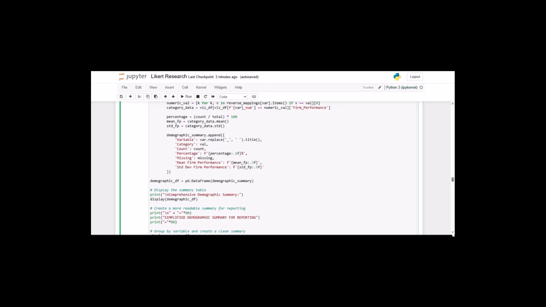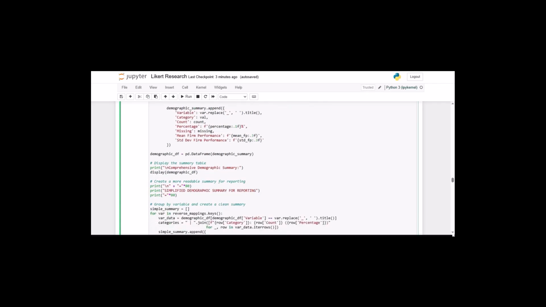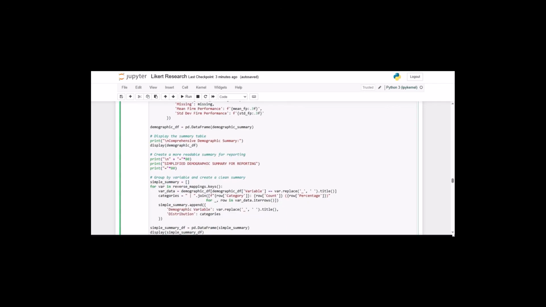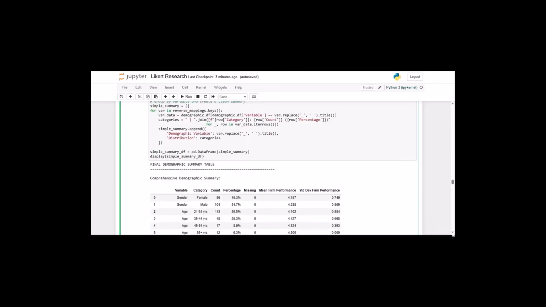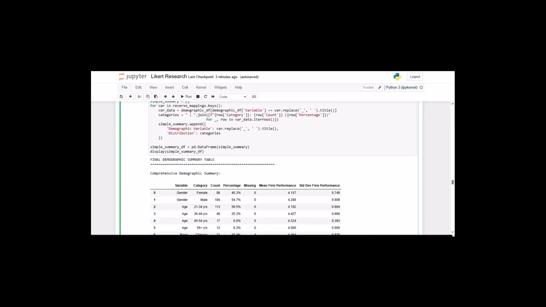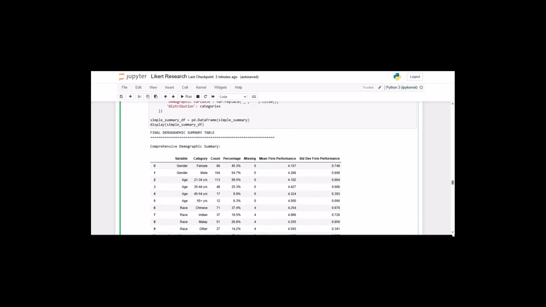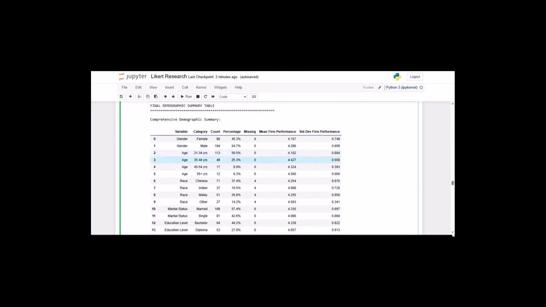We generate our data frame so that you can display it in the form of a table. We display the heading with our data frame here and print it out in a summary. So this is what we generate. If you run this now, we have our demographic table printed out. We have our variables, our category, our count, the total number, the percentage of each, our missing value, those who have missing values among them, our mean, and our standard deviation.